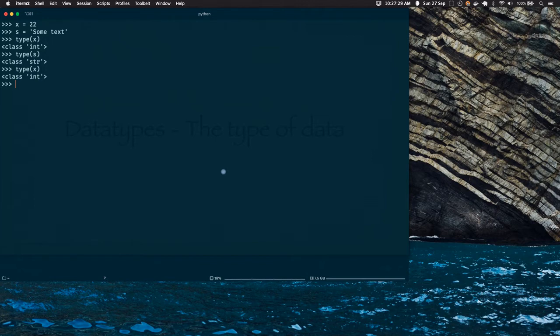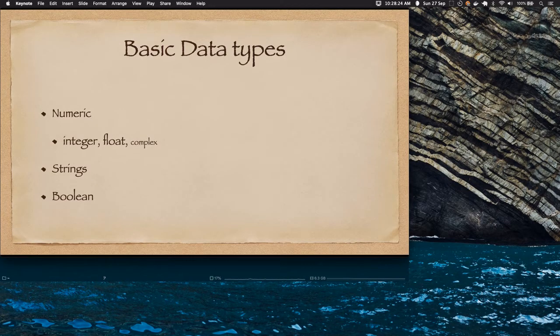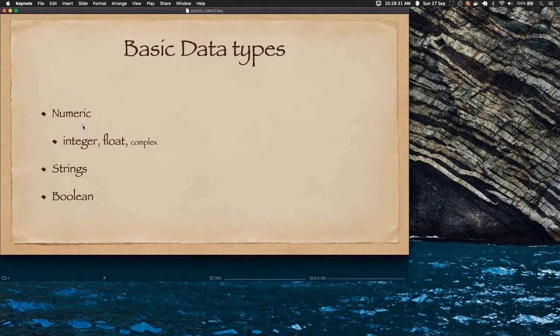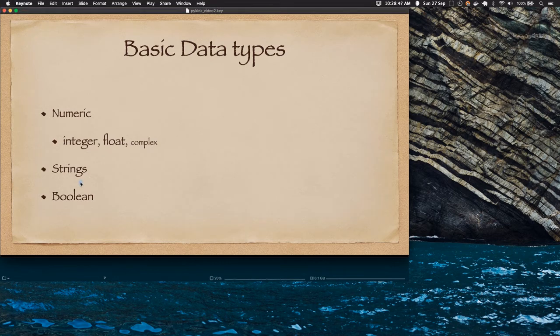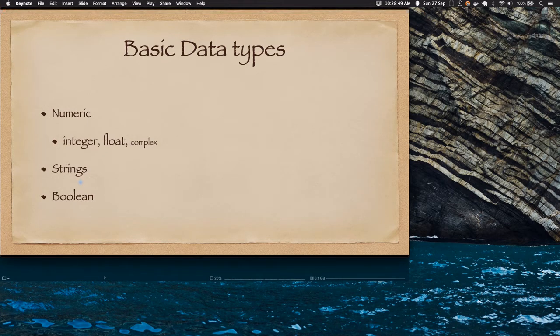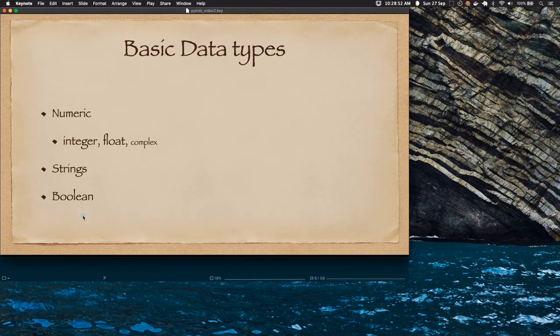We will cover this right now. We are going to cover some basic data types in Python. There are numeric data types. They are integer, float and complex. We will get into more details of integer and float types, but I will not cover complex since in my opinion it is rarely used. There is a text related data type called strings. We will cover this in detail. And last but not the least, Boolean, which is about true and false. We will cover this in brief as well.